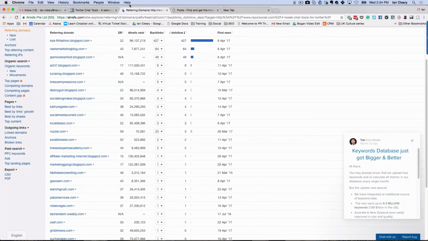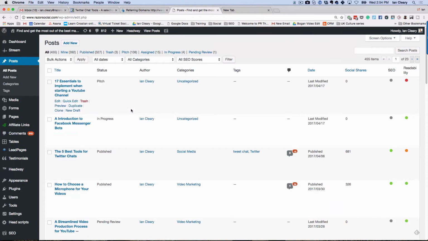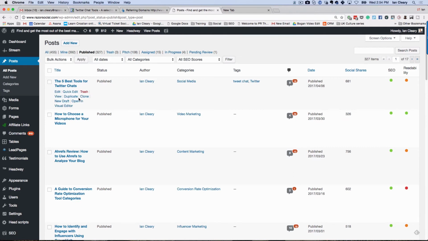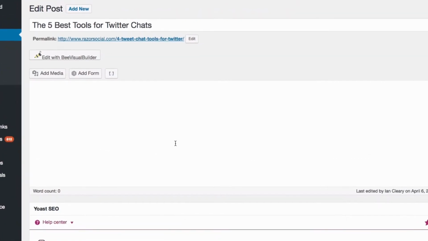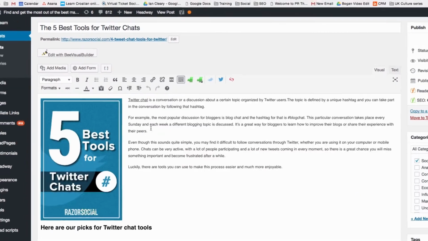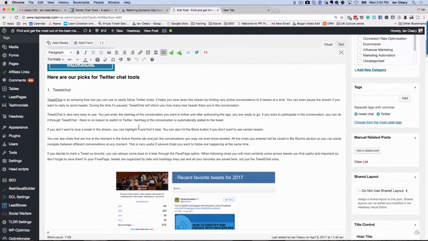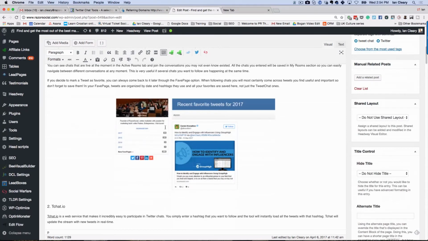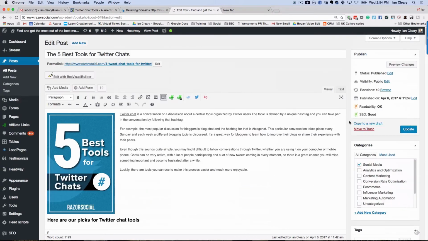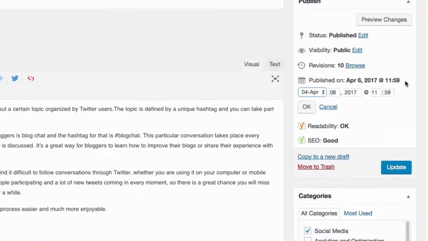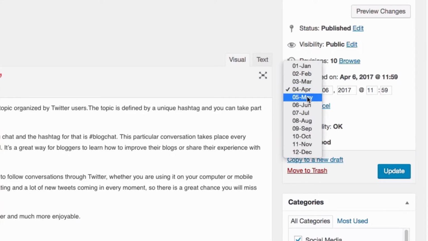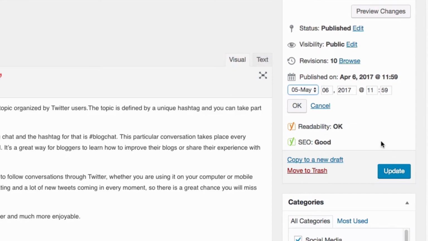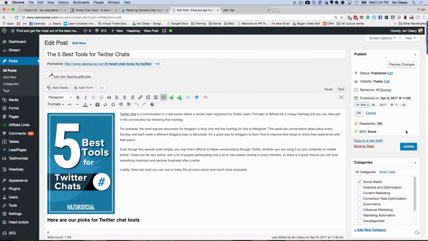Now, if you want to republish a piece of content, I go back in here to my published list, and say this was an old piece of content. I'll update all the content. This is what I did with this post. I put in a new image, new text, new tools, and updated it. I'll go back in here and change the publish date, and schedule it for Thursday. I'll pick a date in May, that becomes a schedule button, and I'll schedule it.